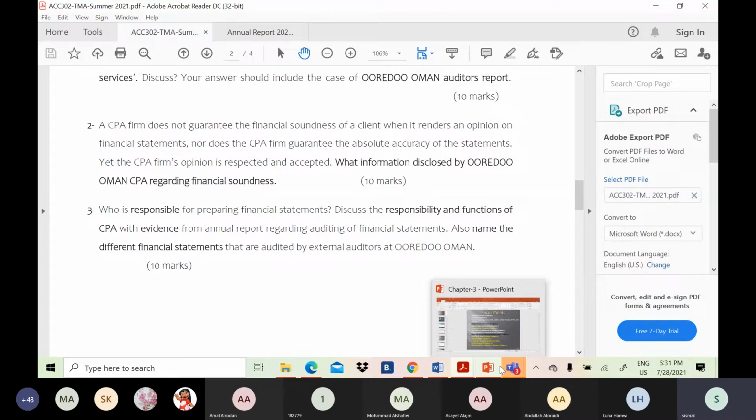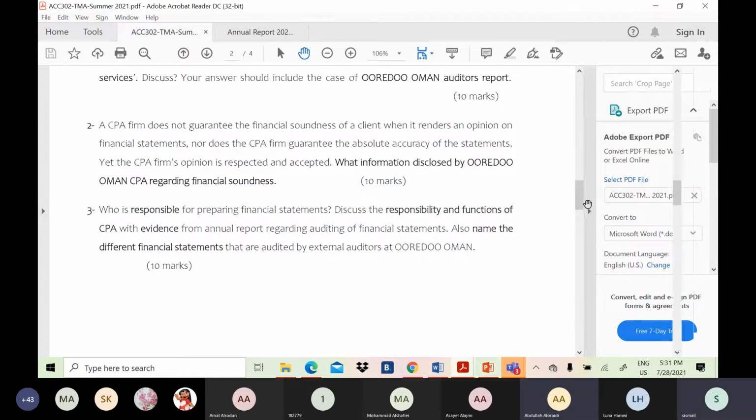For example, you talk about the responsibility of the auditor; after you explain, look in the annual report, in the auditor's report, for any paragraph that supports this. Take 3-4 lines from it and put them in your answer, and as we said, start your answer with: as mentioned in the Oman annual report on page, for example, 45. That's it. So when I say evidence I mean a short paragraph, 1, 2, maximum 4 or 5 lines, to support this answer. Is it clear? Clear, doctor. Excellent.